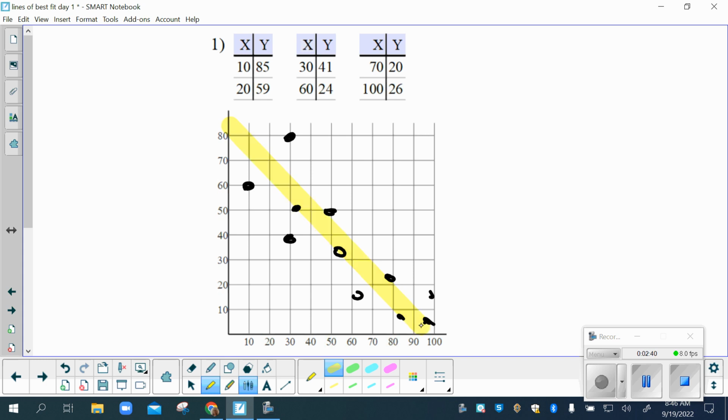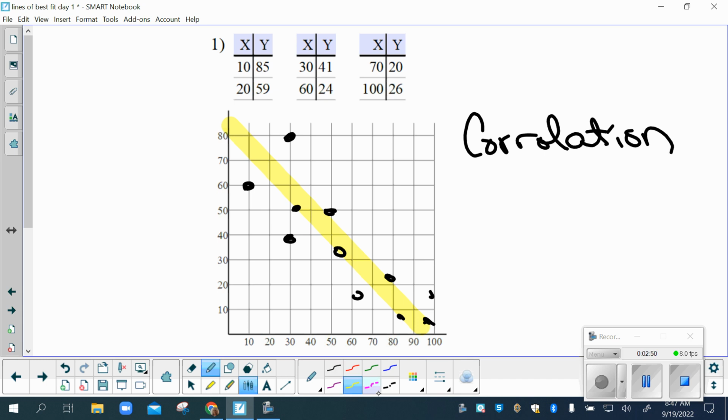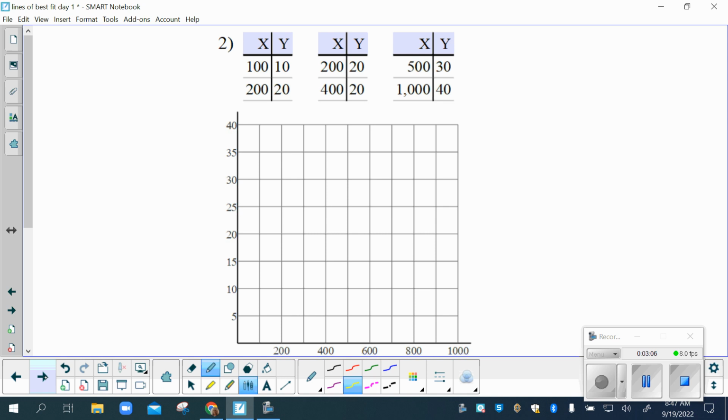That's called a correlation. And you might want to write that word down. Anytime you can see a pattern, it's called a correlation, right? Sometimes there are negative correlations, meaning if something starts up here and it goes down and you get less and less of it, that would be a negative correlation, right? Sometimes you're going to get data that might look like this. This is the next one, and if you graphed it, it would look something like this. And this would be a positive correlation, right? Because it's going up. Does that make sense?